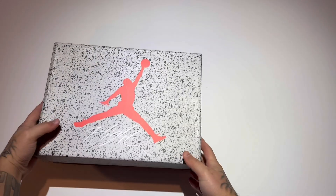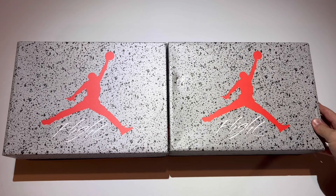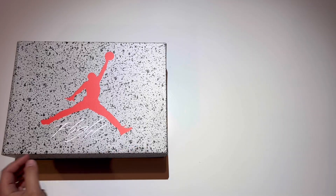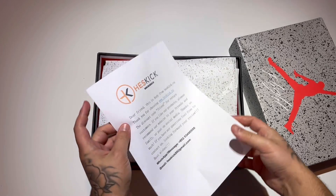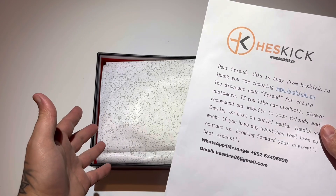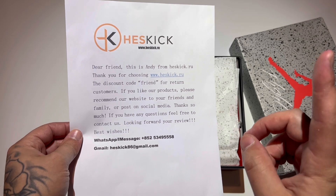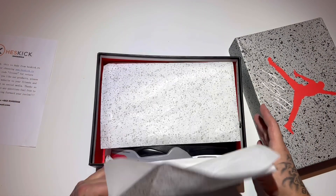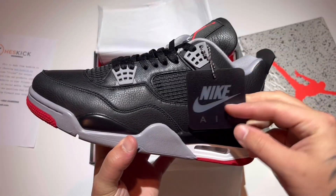One good thing about this pair is I do have two of them. I'm going to open both boxes — I'll put one off to the side for now, they're both size 11. This one is from Hess Kick, that's hesskick.ru. Check them out. You can check out the quality on this pair, and I'll also have the Kick Max pair. Let me pull out the Hess Kick pair — look at these bad boys, got the all-black Nike Air hang tag.